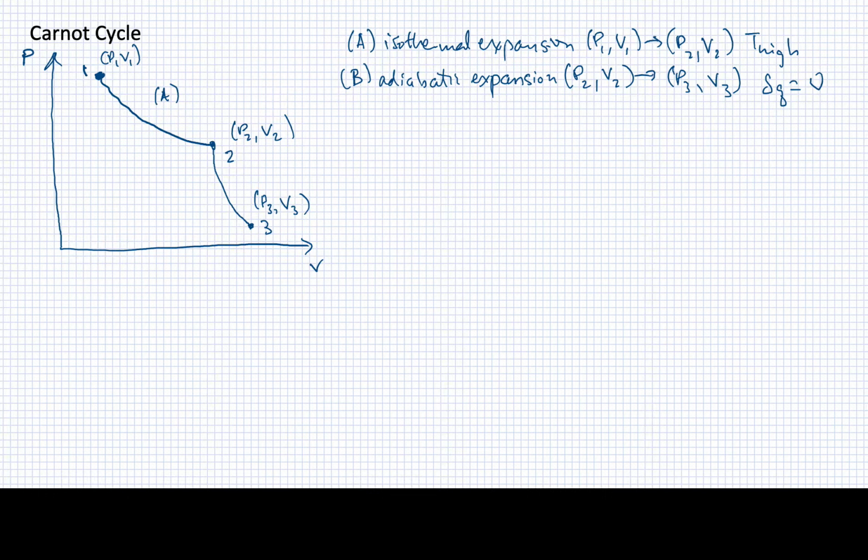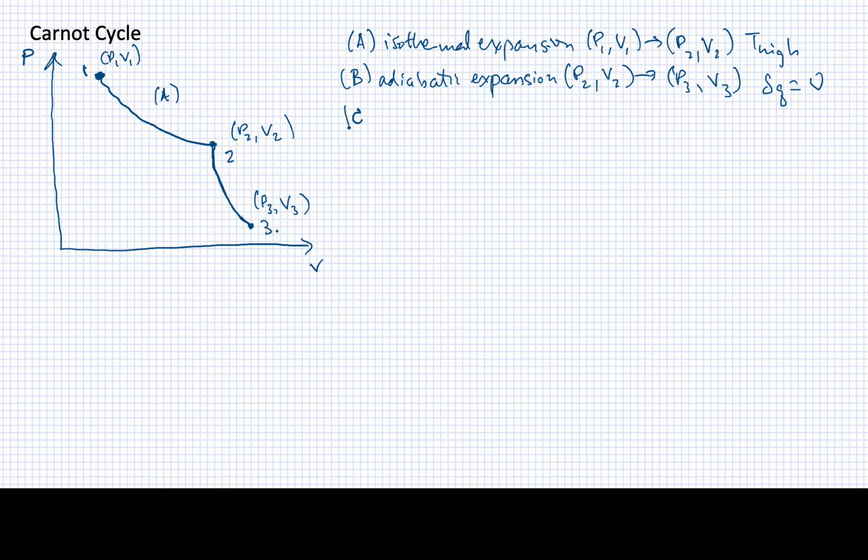Alright, so what's going on here? Well, we're still doing work. The system is still doing work on the environment around it, but it's no longer taking that heat from itself. It's no longer converting its own internal heat into work. In essence, what's happening is we're changing isotherms. We're going from a high isotherm to a lower isotherm down here at point 3, and the heat that the system is releasing from this change of temperature is going directly into performing the work.